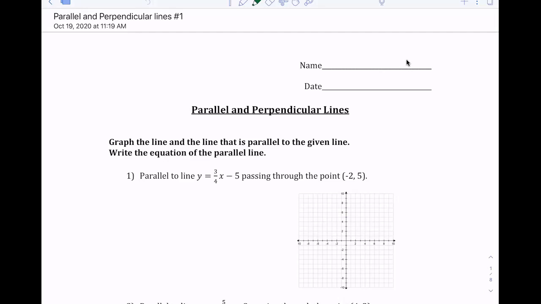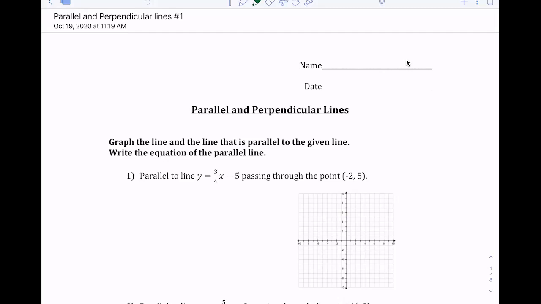Now I did a lot of examples because I think you learn better by repetition. That's why you're doing so many problems. If you did yesterday's homework, today's homework is simple, simple, simple. All right, so here we go.